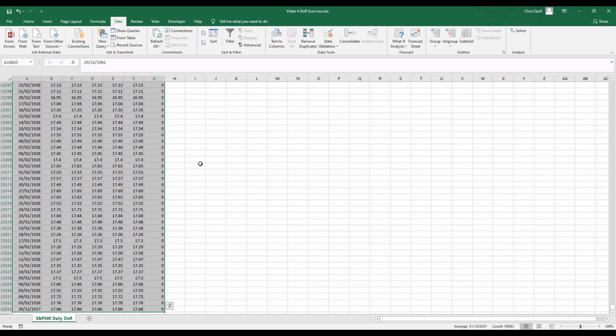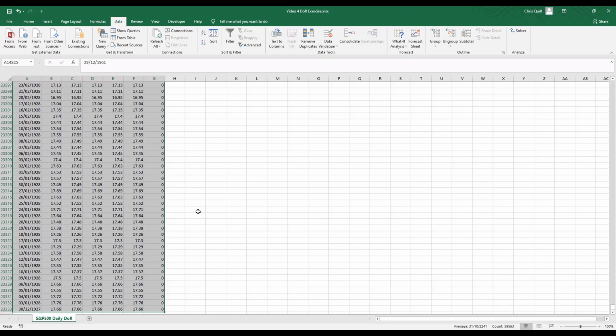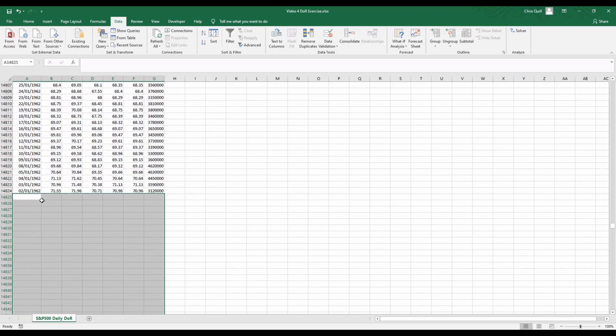You'll see that then highlights and selects all of those cells down to the bottom of the data set, I should say, not the sheet. And then we can click delete on our keyboard. You can also right click within the selection and do clear contents, or you can delete the entire rows. But for this purpose, I'm just going to press delete on the keyboard. You'll see all that data then disappears.